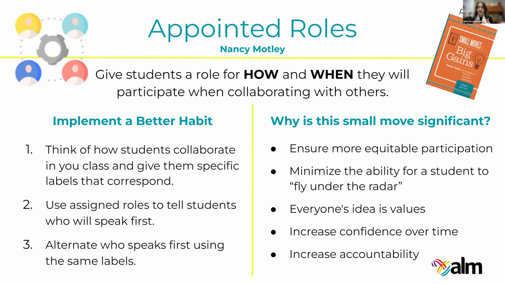So that move is significant, just labeling your groups and group members and giving an A and a B, because it's going to ensure more equitable participation. Everyone is participating. It minimizes that ability for those students to fly under the radar, like, oh, I know I got a good speaker in my group, so I'm just going to sit back here and kind of let them do the talking.